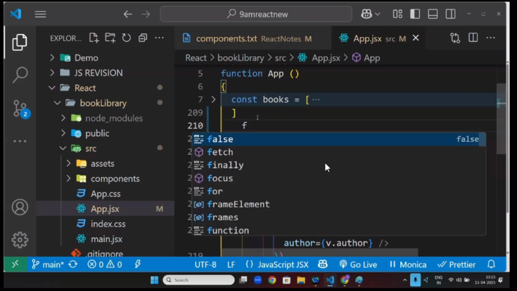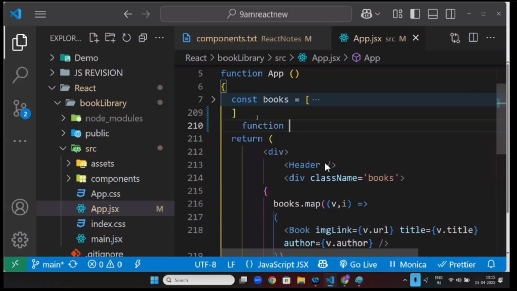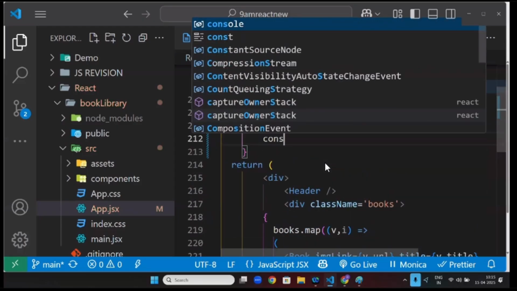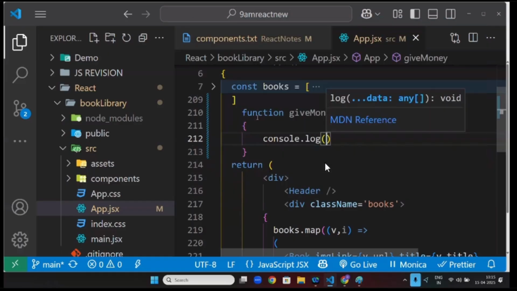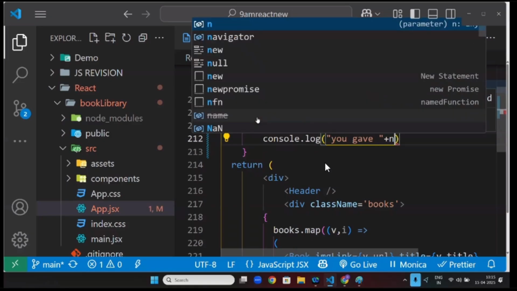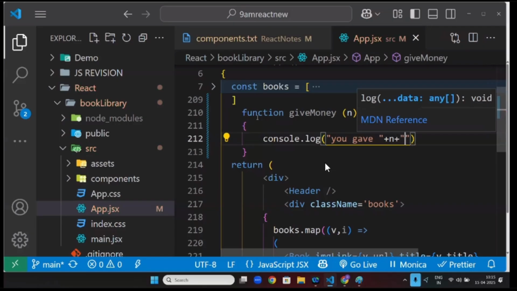Function, inside the function, give money, and console.log, you gave n rupees.